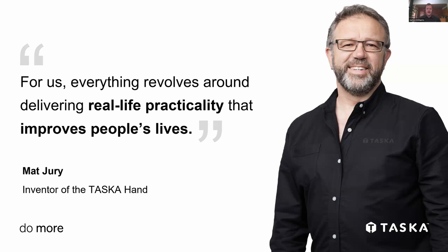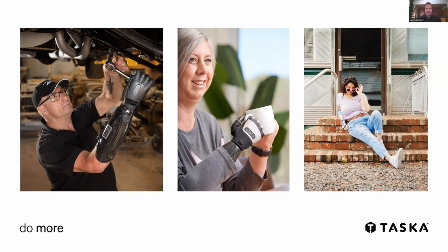Tasker's very first hand launched in 2018, and since then we've helped a huge number of people around the world. We've heard so much good feedback about the product and really enjoy hearing from both users and prosthetists — whether that story is about helping people get back to work, getting back to hobbies, or just making life easier around the house. So if you do have any of your own stories, feel free to share with us.